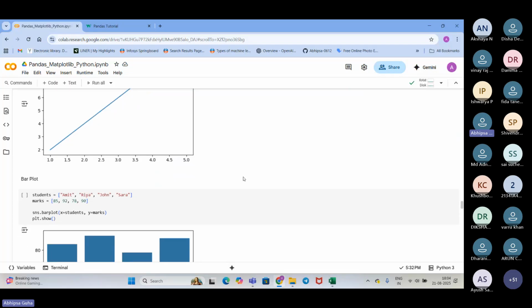Seaborn makes the charts automatically, and it makes them beautiful. We use box plots, violin plots, and many other plots like heat maps, and we can access these using Seaborn. With Matplotlib, we need to add many lines of code. The lines of code are very large. For example, to visualize a single line plot, we need to add, suppose, 3 lines. But in Seaborn, the code is much shorter and easier also.